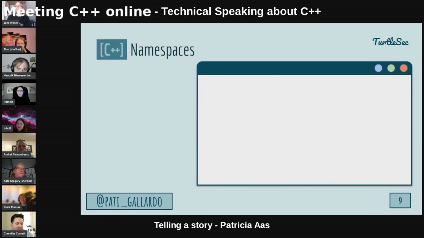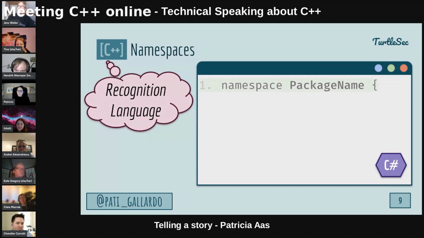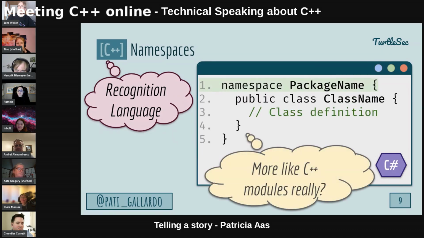And the second one that was fun is that they have something that they call namespaces. So in my talk, I have this little thing in the corner, and that is the language I was thinking of when I was learning this thing in C#. So how did I try to understand it? Here's an example from C#, where they have something that kind of looks like a namespace, right? But it's actually not like a namespace at all. And so now I have to figure out what it actually means.